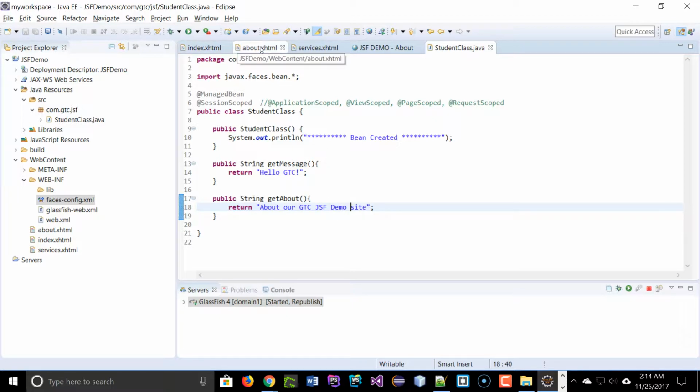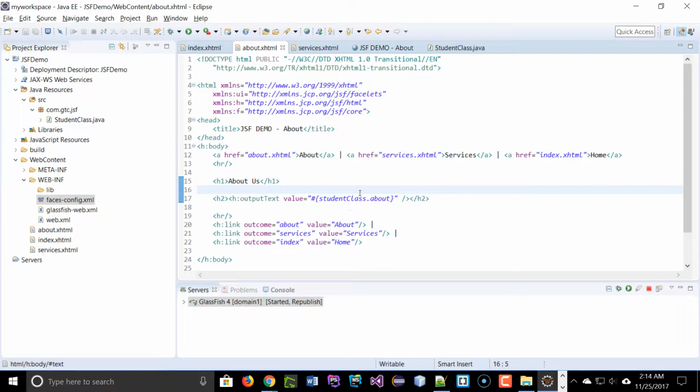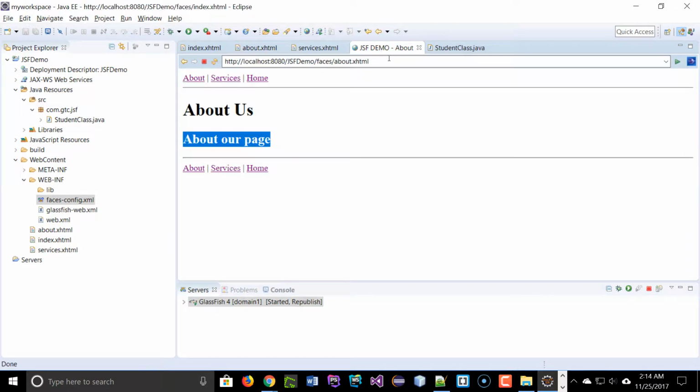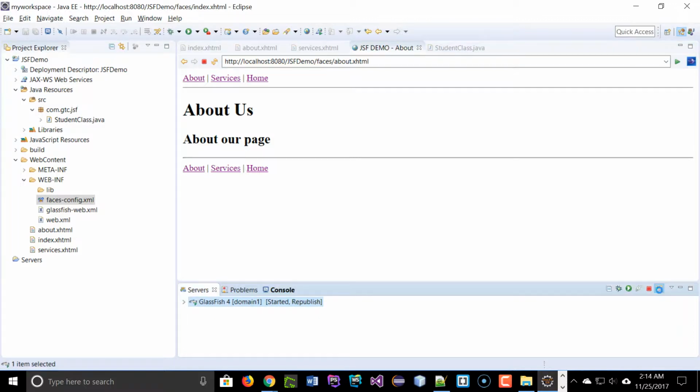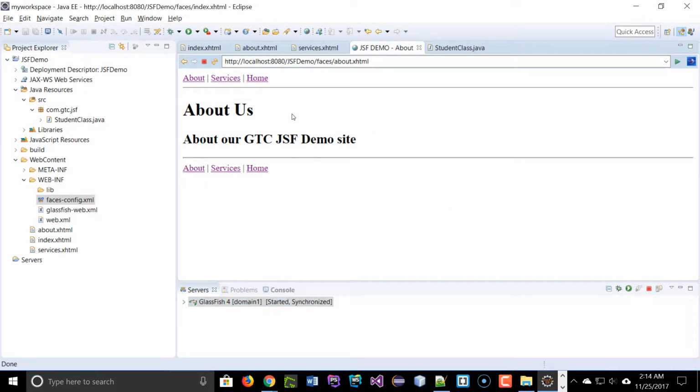Go back here again. I'm just referencing the about, which is kind of similar to what we see here, right? Okay, about, and save. Go back to the output, and then we publish that. Okay, and go here again. You'll see that it changes, right?